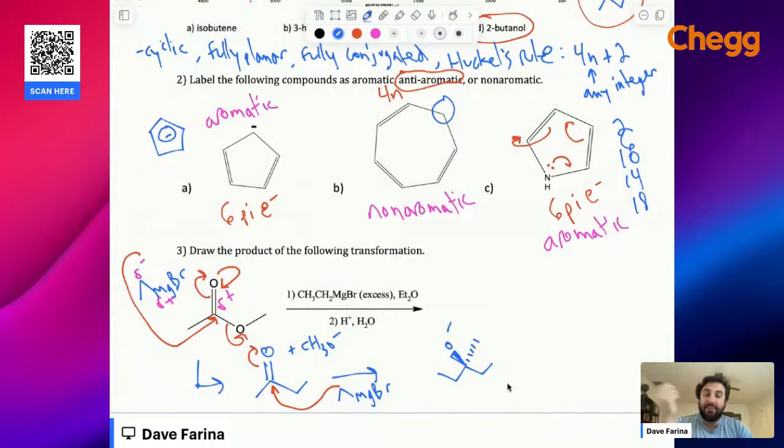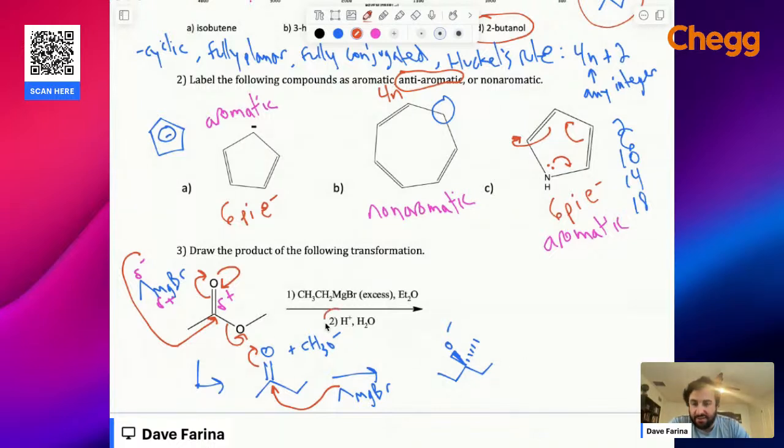So you could have drawn this a different way, but now we have this, right? We have got that ethyl group, and now this one are the 2 ethyl groups that came from the 2 ethyl Grignard reagents. And then this methyl right here is this methyl right here. That got pushed back when the other one attacked. You also could have left the methyl there and put an ethyl on the dash bond or wedge bond, right? You can draw it different ways. It's fine. I like to draw it this way. I just like to have the longest carbon chain in the plane of the page. That's just how I like to do it.